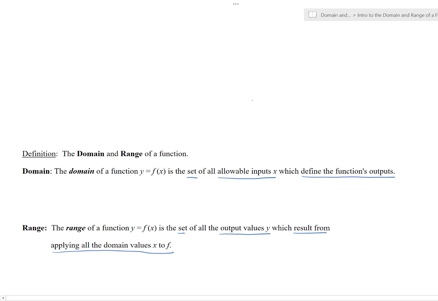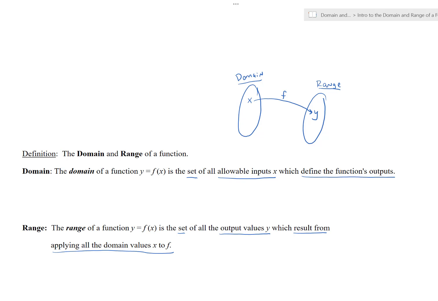So in the past we've seen diagrams where we draw two little oval looking things. We say, okay, we take our inputs and then we map them. We get some output by applying the rule f to it, in that picture, y being f of x. Then that collection of all those x's on the left, that set is our domain values, and on the right, that set are our range values. So it's all the inputs as a set, domain, all the corresponding outputs, the set which we call the range.